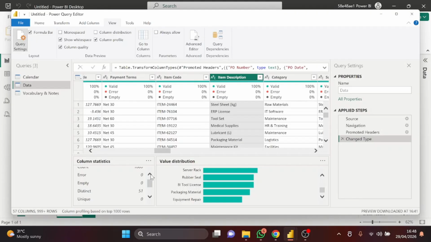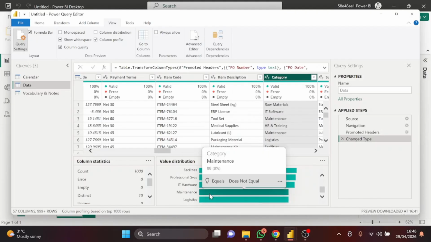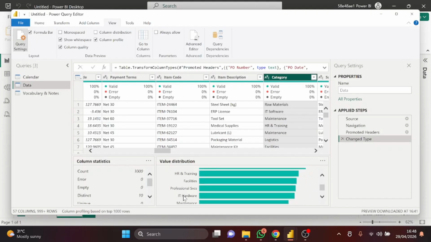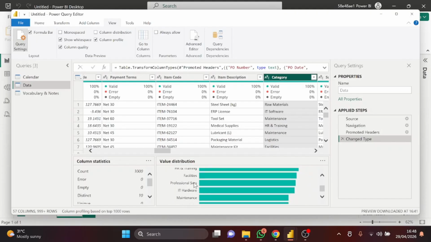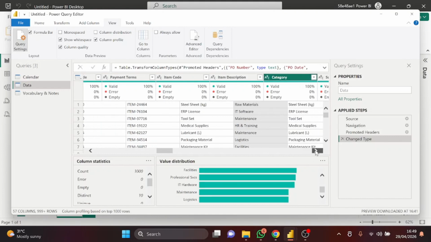But we have category here, so you can use the category to replace the item description, because the item description has a lot. Here we have the category: office supplies, IT software, marketing, raw material, HR and training, facility, professional services, IT hardware, and so on. So these are things you need to check.